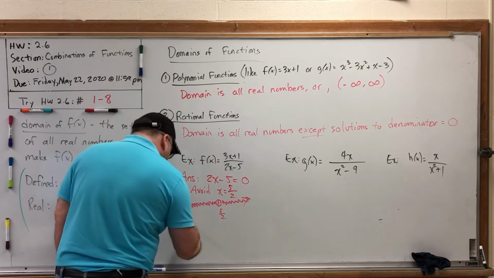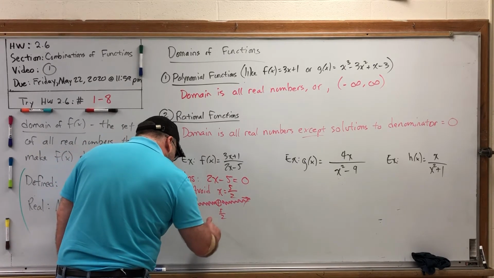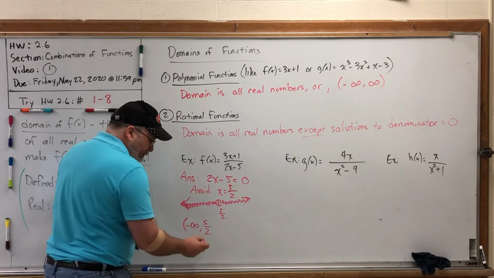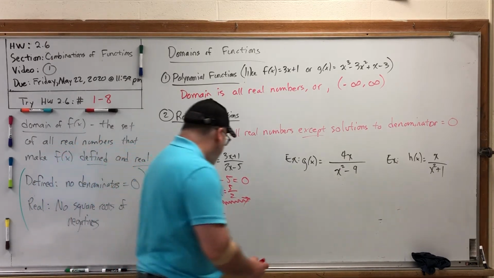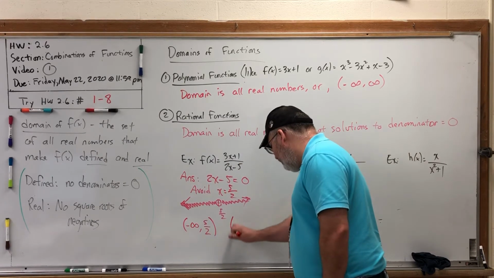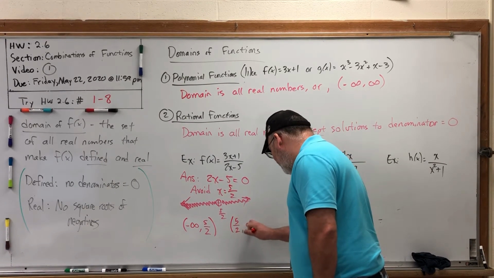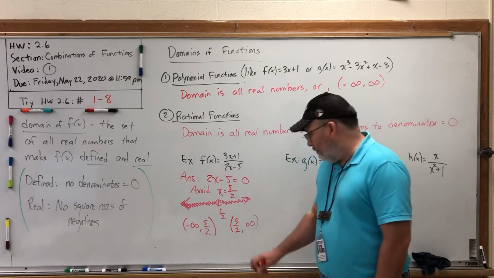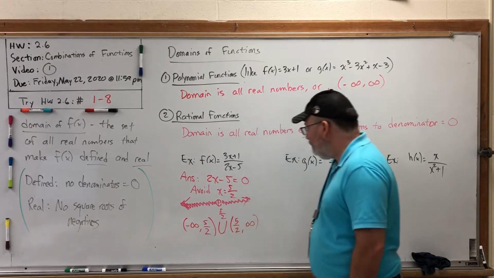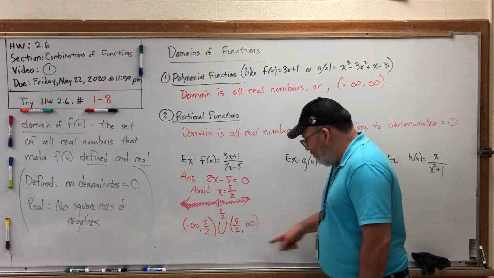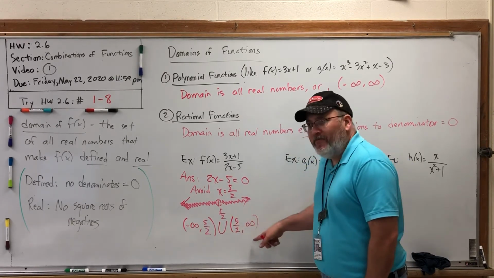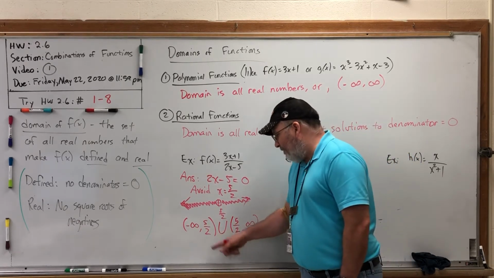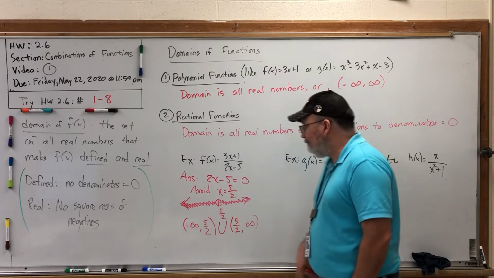The left interval would be parentheses negative infinity, comma 5/2. Because we removed the 5/2, we wouldn't put a bracket, we would put a parentheses. The interval on the right is parentheses 5/2, comma infinity. And remember, when our solution is more than one interval, we can join them with a union symbol. This is a really weird way of saying everything except 5/2. All the way from negative infinity to positive infinity, but stop at 5/2, jump over it, and then continue.